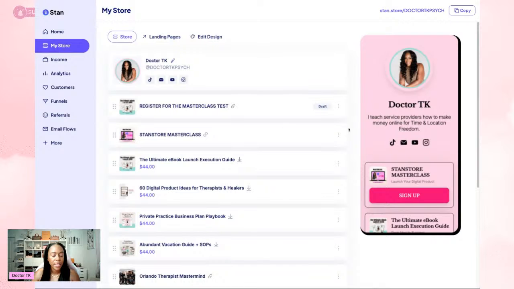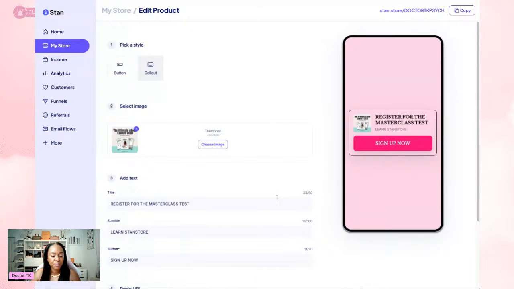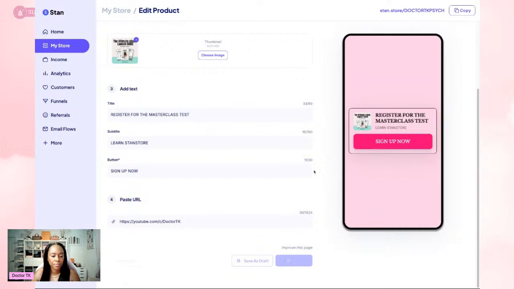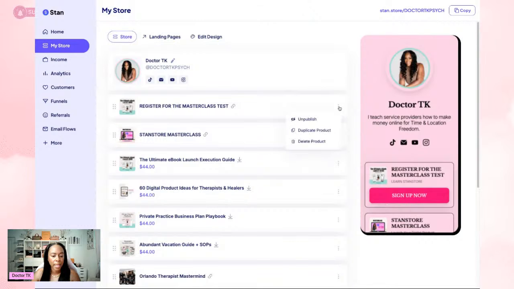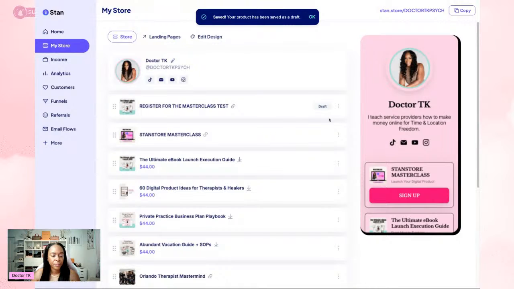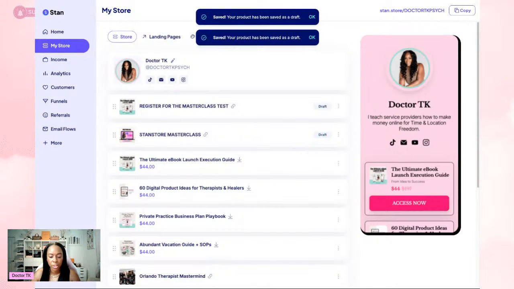So link. Then I'm going to, just for now, go in and click publish. When I click publish, look, there's the test. And when I click it, it'll take me to a website. Now I am going to click unpublish because I don't want y'all to do nothing with that. Just like I'm going to unpublish the masterclass we're in right now. Unpublish. You see how it started disappearing? Okay. Makes sense? Super, super simple.